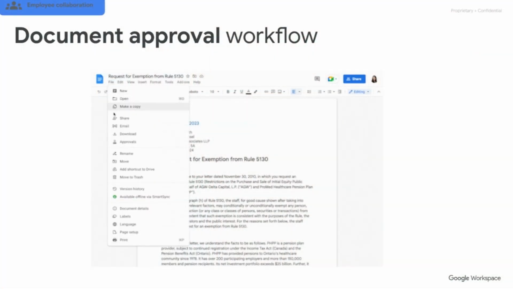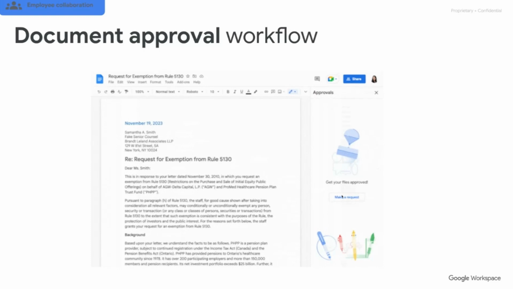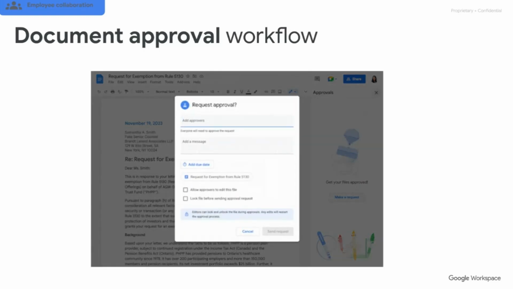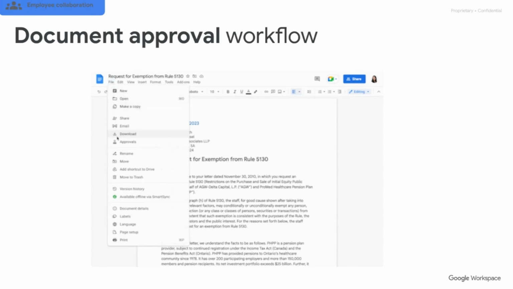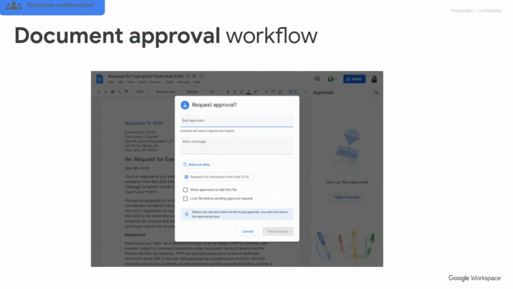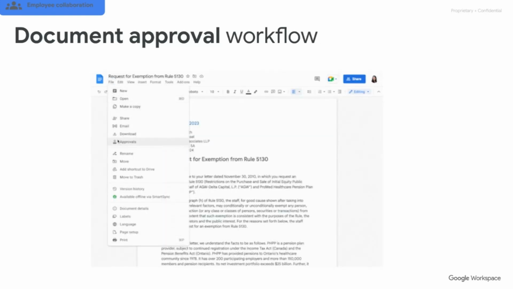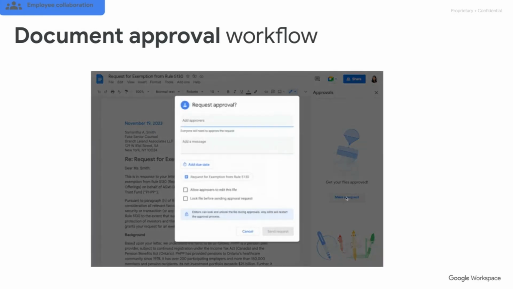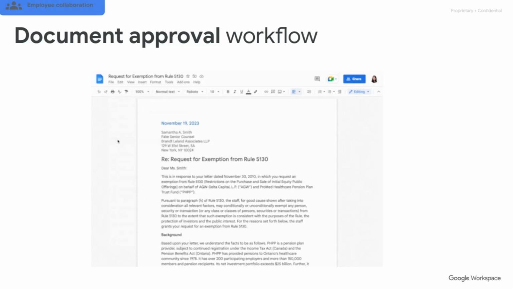So let's say you're working on an SOW for a big project within the ministry. Of course, there are revisions of the contract. You need to provide input, you need to provide suggestions. Essentially, you're spending much time on iterating the document, revising the document. But once the document is final, you can lock the document to make sure that no one else can edit the document anymore, and you can get your manager's approval on that document. I will demo this later to show you how easy it is to get approvals on a document and also lock your final version of the document.